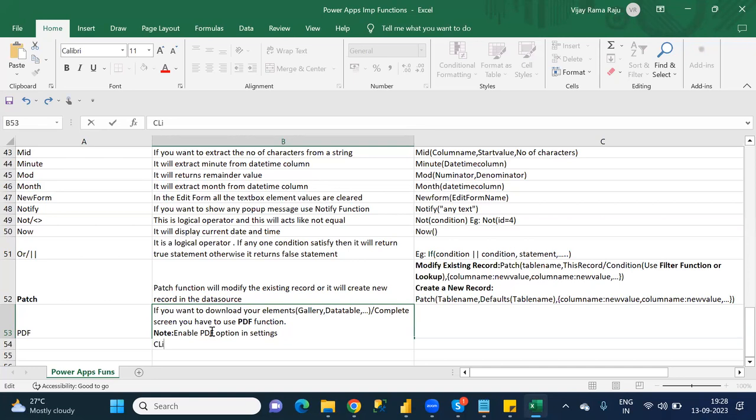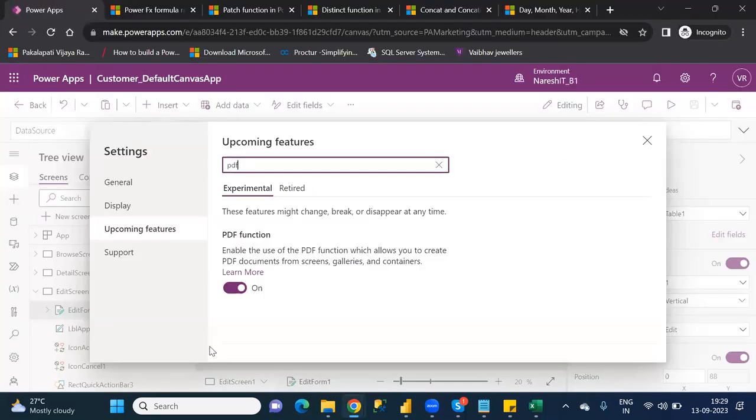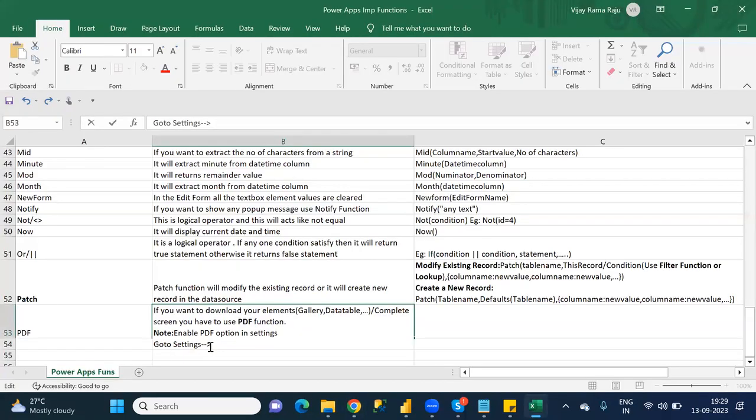Click on settings. Under the settings, go to upcoming features.